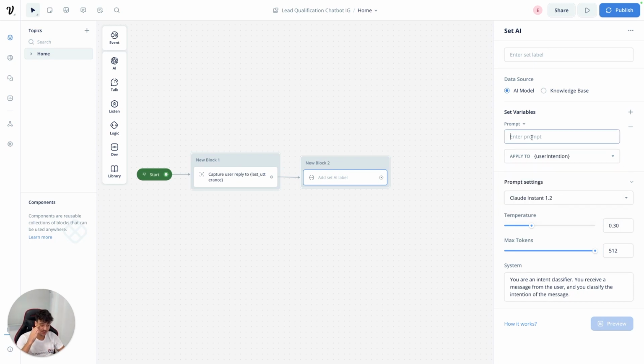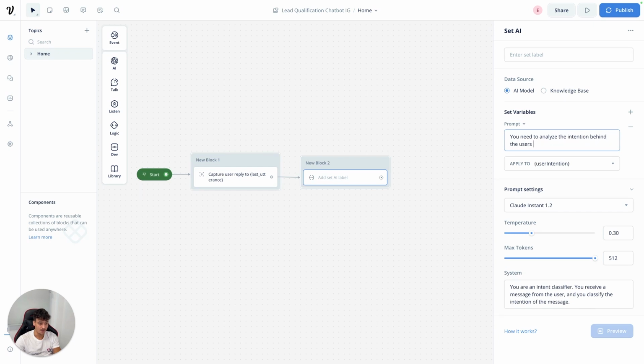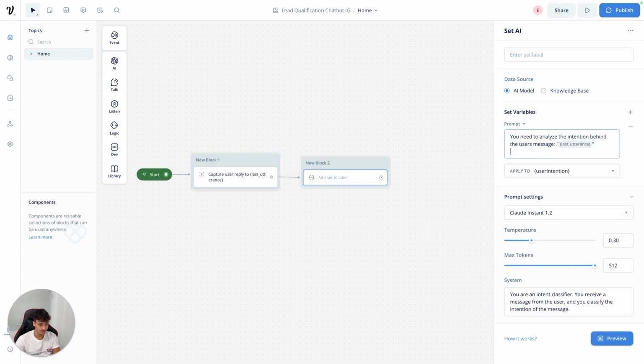And the prompt is going to be the following. You need to analyze, and keep in mind all of these prompts are not perfect. I'm just doing this on the go right now. You need to analyze the intention behind the user's message, which is going to be last utterance.